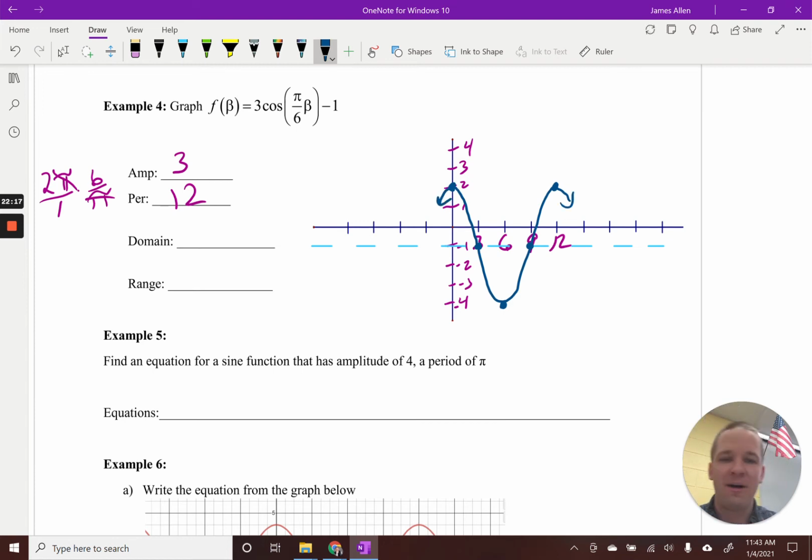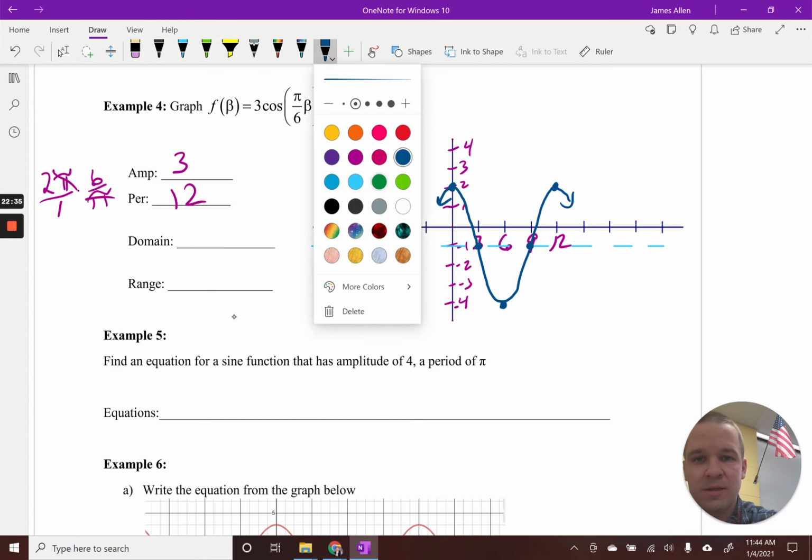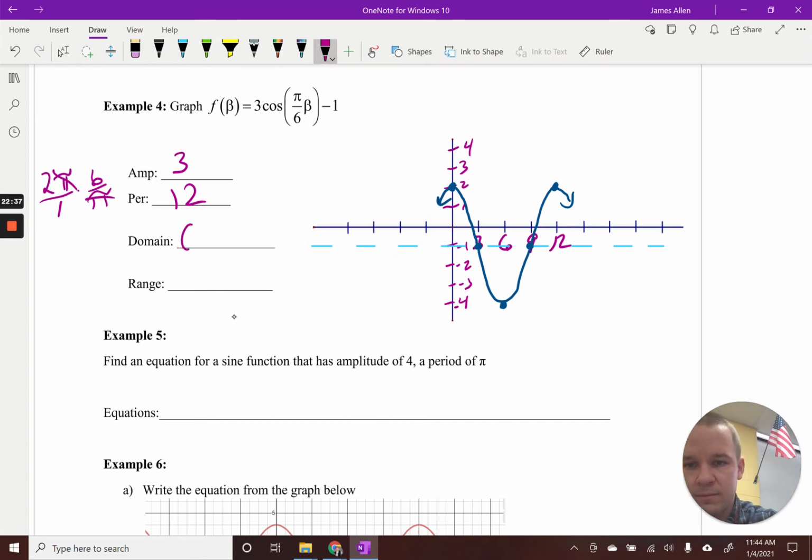There we go. All right. There we go. Perfect. Wonderful. Fantastic. Definitely looks like a cosine function that's just been stretched a little bit. And actually also stretched a little bit this way too, right? Okay. Cool. What's our domain here? Again, -infinity to +infinity.